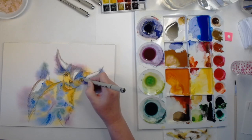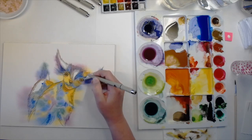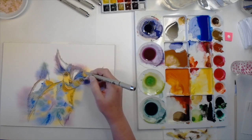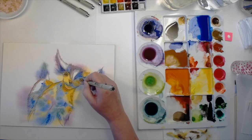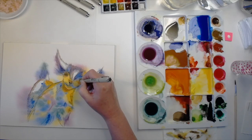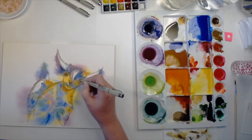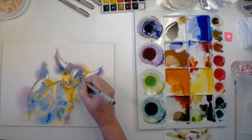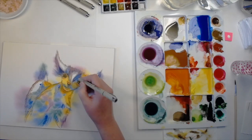So let's see. I don't know if you're gonna be able to see it. And I really only like a very tiny bit right there. The rest of the eyelashes are what makes me happy and I like to play with. Those are the long ones on the edges that I like. And they aren't real, as we know. If you have goats, they don't have eyelashes like this. Okay, remember, I'm gonna go ahead and darken this a little bit with my pen. And then we'll go back in and do the highlight.